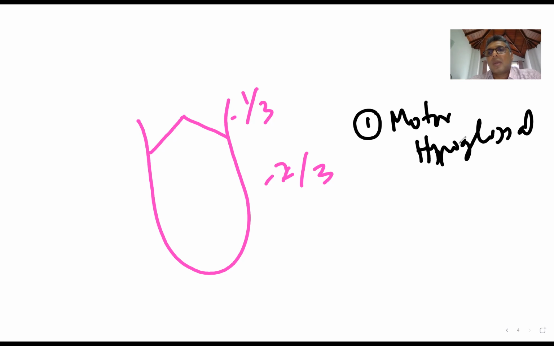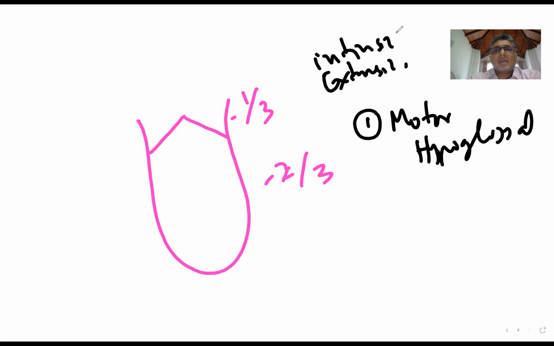Now, if you read about the tongue muscles, you will learn that there are two types: intrinsic muscles and extrinsic muscles. The extrinsic muscles are muscles like hyoglossus, styloglossus, palatoglossus, like that. The intrinsic muscles are vertical muscles, then longitudinal ones, like that. The intrinsic muscles change the shape of the tongue. Extrinsic muscles change the position of the tongue.